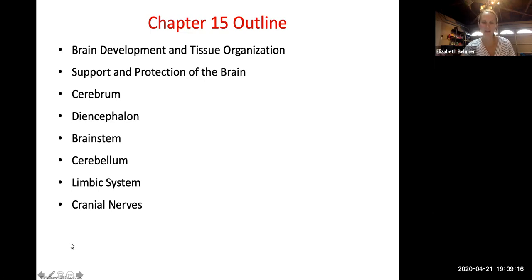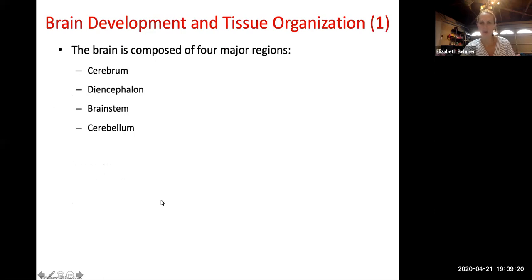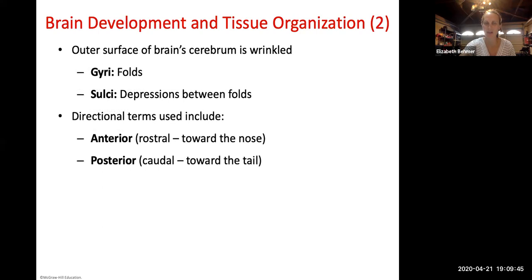So it'll get a little detailed, and I might skip over some slides that you don't need to know about. But we'll first talk about the 4 regions of the brain, and we'll go a little bit into brain anatomy, and then we'll start to answer some of your note questions. So it'll take me a minute to get to number 1. But the 4 major regions of the brain are the cerebrum, the diencephalon, the brainstem, and the cerebellum. And we'll talk about those 4 major regions and what they look like.